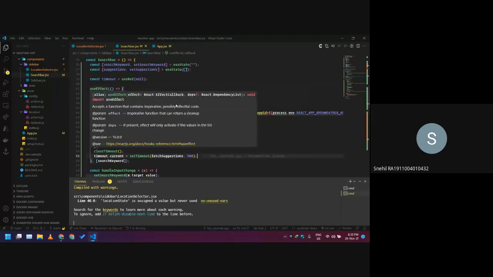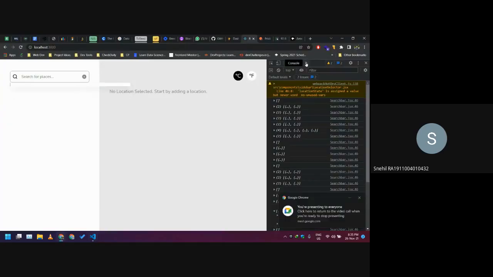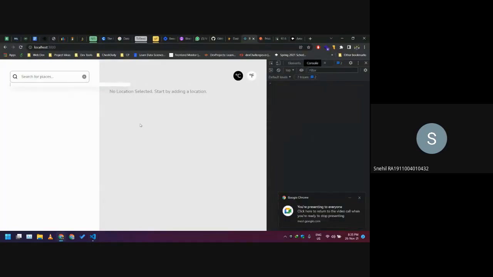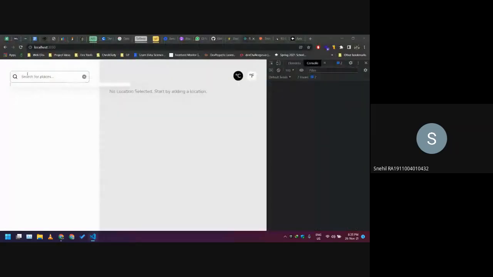So currently we still have this length check over here, so that should work as well. I'll go back here, I'll clear everything, and are we logging this data? Yes, we are. So I'll type A and see if the API call goes through, and it doesn't. That should be fine, because at two characters it won't work, but at the third character, did the API call go through?